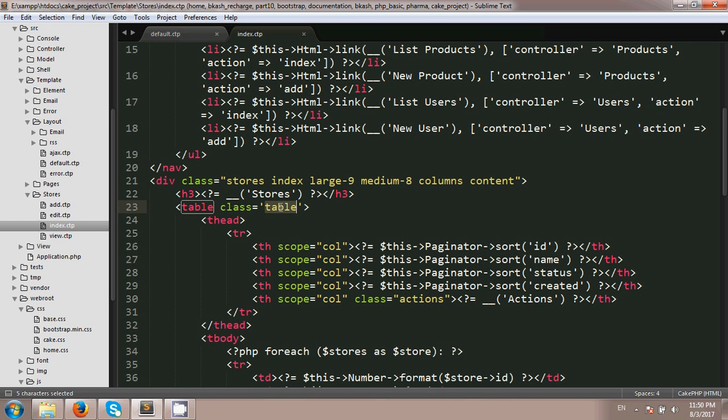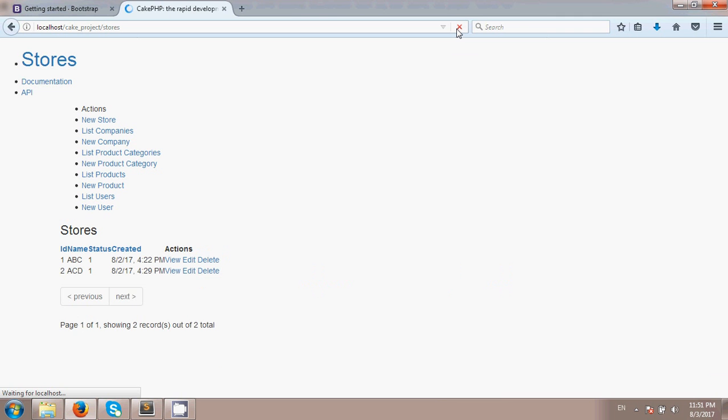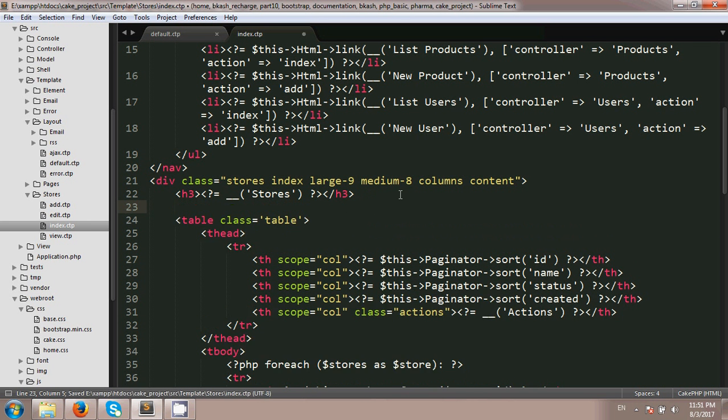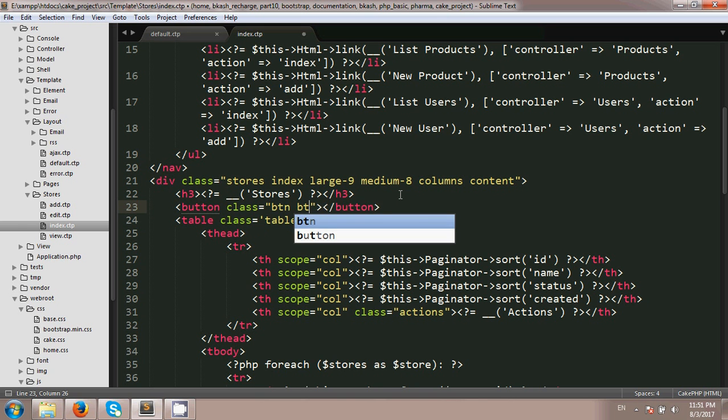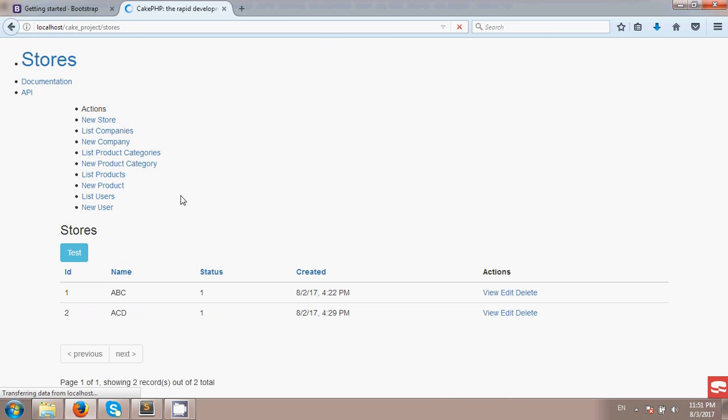Without this class, if I reload it again, we will see plain text in here. After adding the table class, we can also test by adding a button on top. So I'm going to add a Bootstrap class in here, called btn-info, and I'm going to write test as the button name. After saving and reloading, you can see a Bootstrap button in here and also the table.